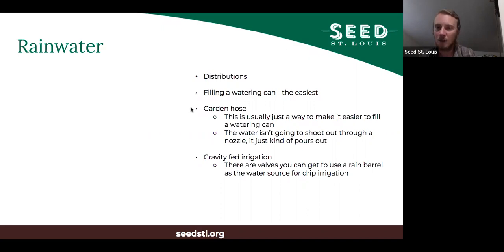You can use a garden hose. Generally, when people use garden hoses, they use them as a way to more easily fill watering cans. So if your rain barrel's over there and your garden's over here, you can drag the hose along and fill up your watering can as you're going. The water, again, isn't going to shoot out through a nozzle. It just pours out. So you can also water that way, it just usually doesn't work quite as well for people. But if that works for you, you can just use the hose and pour it out onto individual plants.